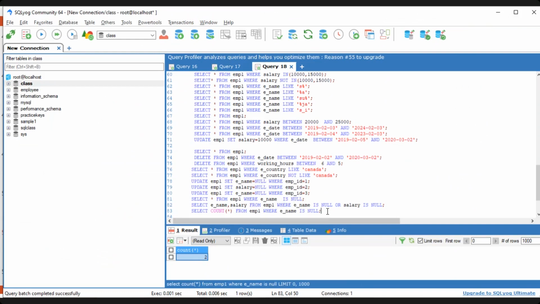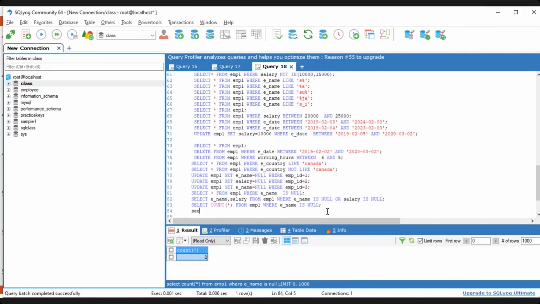If you want to count all the records, select count star from emp1. So it will display. So here we have 7 records in emp1. So this way you have to use the count keyword. It will count all the records from the table.